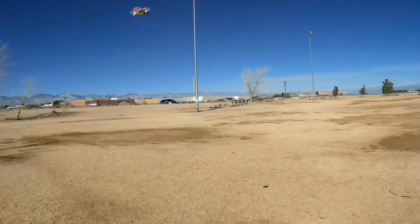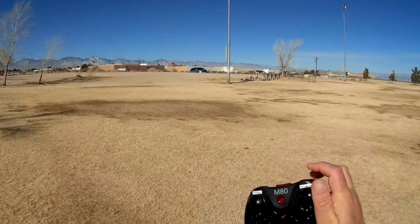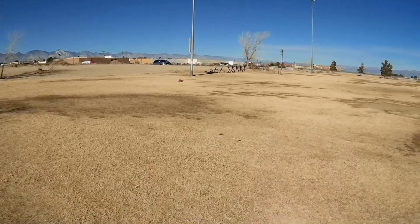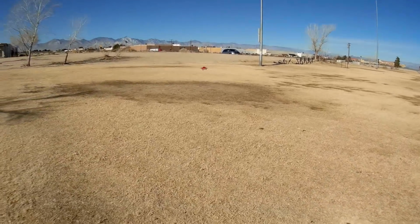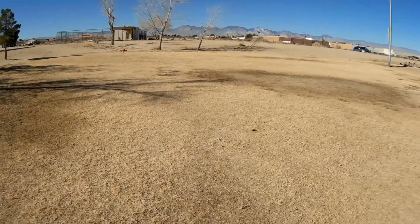Now let's go back to altitude hold mode. Now notice it's coming down. It's dropping, dropping. Give it a little more throttle. Now I'm going to fly it around in altitude hold mode. See how that works out.